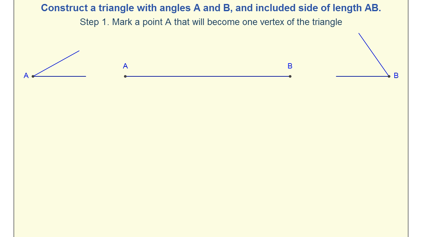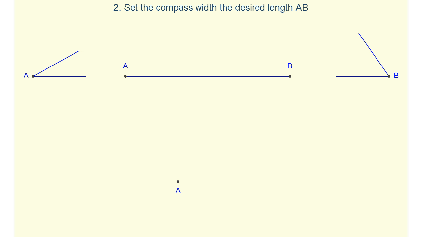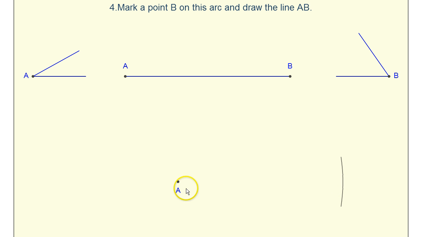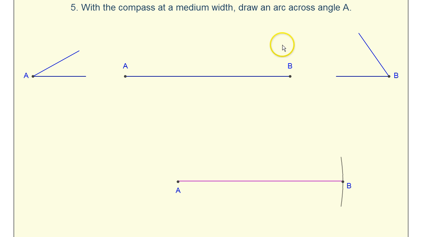First, what we're going to do is put a dot, and then grab the distance from A to B. Copy the segment. Go down to that A and put a radius. How am I going to get a segment that would have the same length as AB now? Create a length segment that makes A to a point anywhere on that arc. It's still the same length no matter what. That's what a compass does, like a circle. Any place on this arc is going to have the same length as AB. Put a point anywhere on there and then draw a segment. So now I have copied that side.